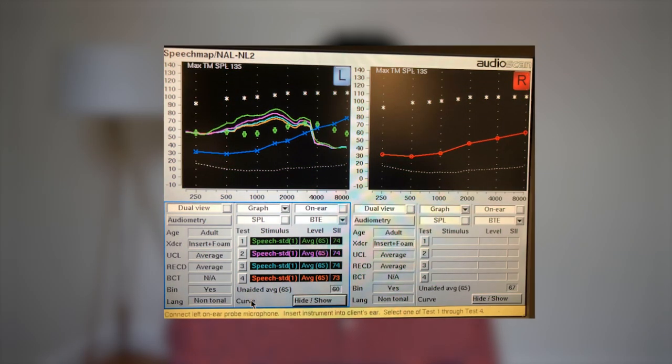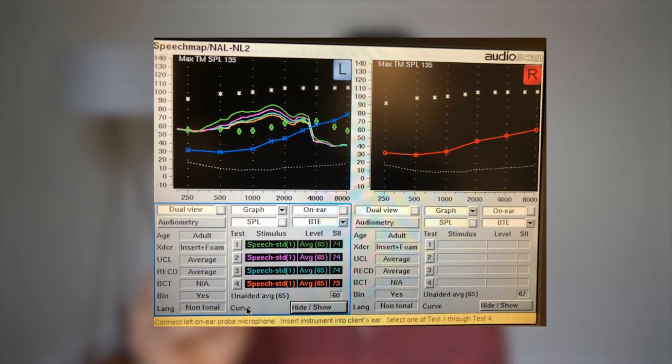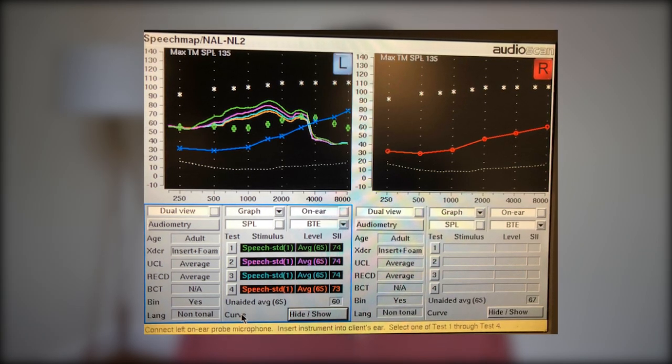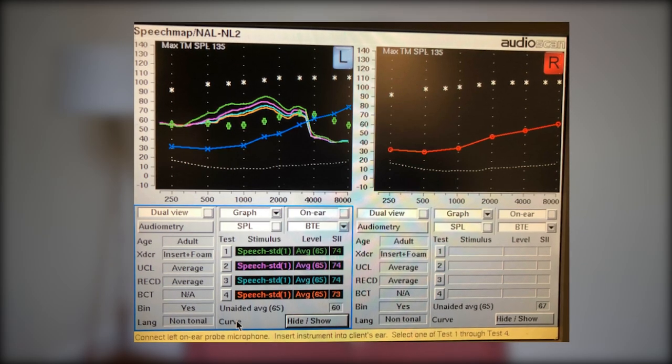Unfortunately, that's about the only two pros I can tell you from my review of this product. Let's get into the five cons. Con number one is that the hearing aids are too loud and probably won't sound good in terms of sound quality. How can I say this when I don't have hearing loss? Because we use the Real Ear Measures system. We put the hearing aids through at the medium volume level and ran through all four different programs that the hearing aid comes with. There was too much gain — too much sound in the mid frequencies, as you can see on the graph picture I'm showing on the screen. Basically, that means you're likely to think that those hearing aids are too loud and that they don't work that well.